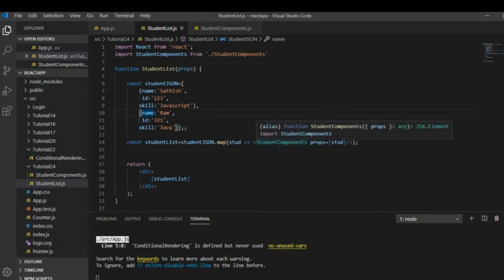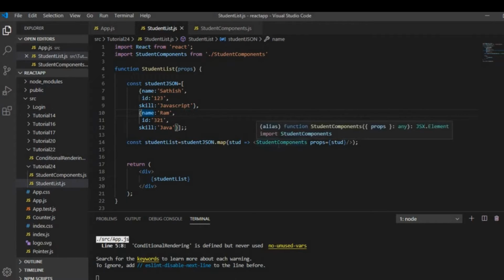What React is saying is, hey, you have provided me a student JSON and I keep on rendering the student component, but I need some value so that I can set it as a key and render it. Why I need the key is because React tells us that it doesn't want to create any duplication issues over here, and hence I need a key.